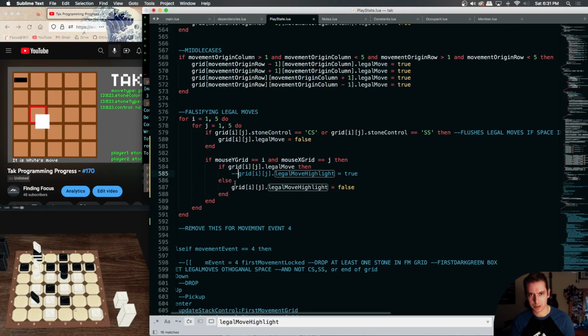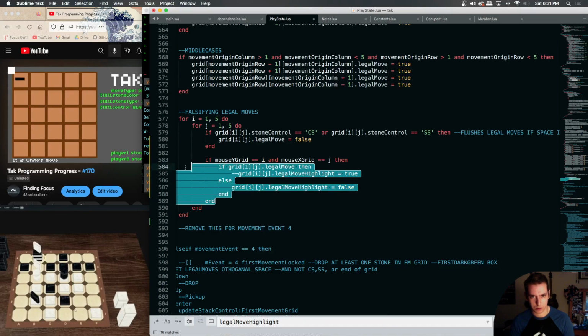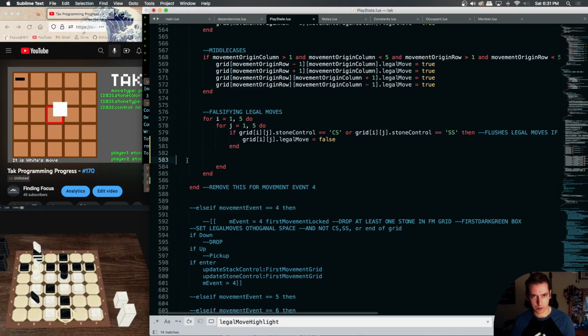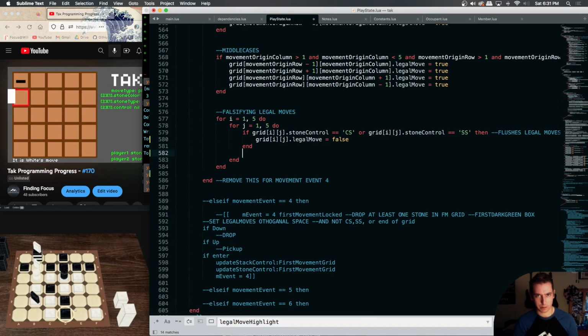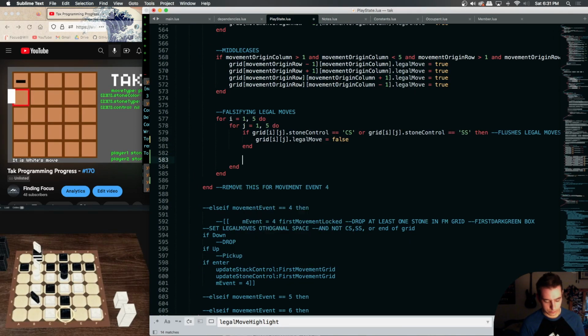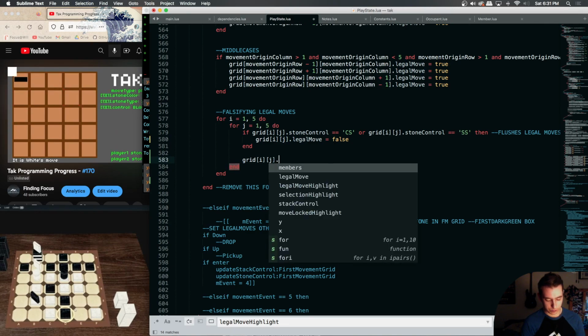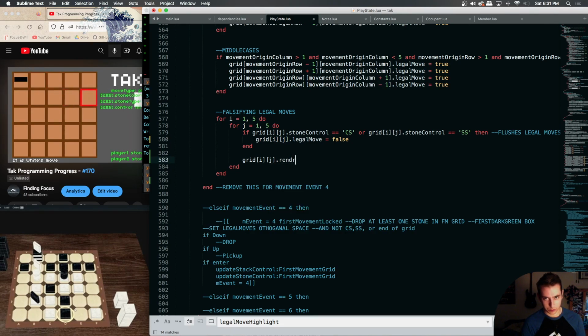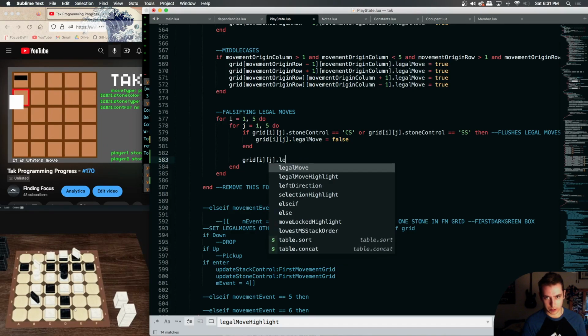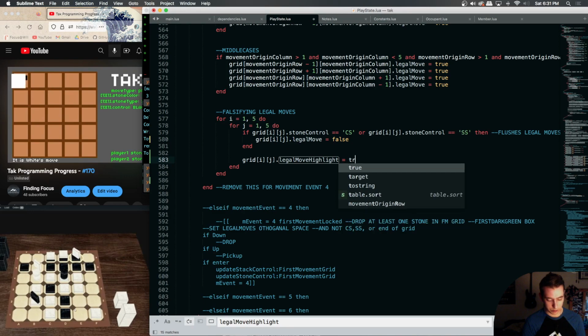no, let me just test something. So, out of here, we're just gonna say every grid occupant will get wiped. Every render legal move. What is it? No, just legal move highlight. Legal move highlight gets true.